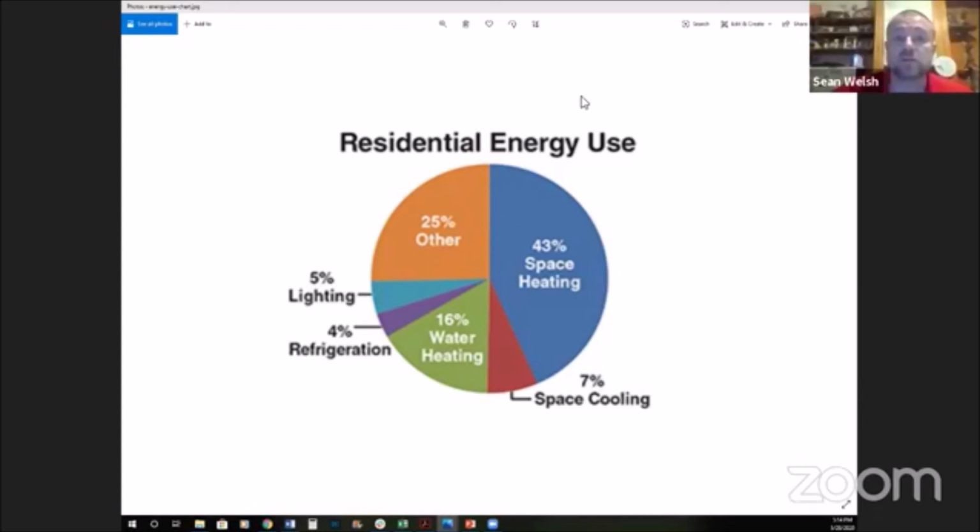I mean, no, it's just that 50% is heating and cooling, which, when you're talking about a lot of these programs that Danielle's going to refer to, they're all programs about the envelope, more or less, adding insulation and air sealing. My only 2 cents is that I know that information comes from the whole United States. So up here in the colder states, it can actually be a little bit more than 50% spent on just heating and cooling the air in our homes. Although the insulation and air sealing stuff can be some of the best bang for your buck if you're going to do energy efficiency upgrades. Well, you got a little quiet there for me at the end.